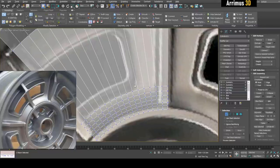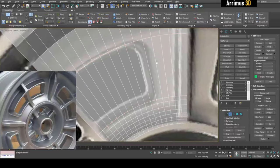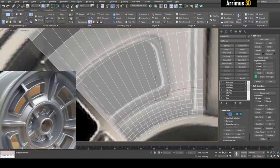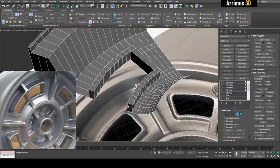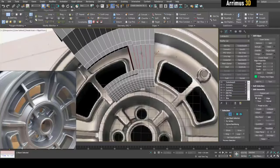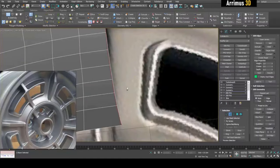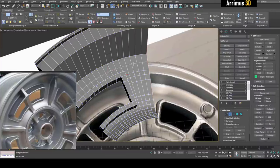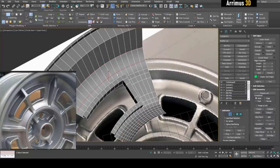All right, we can now start to insert loops where we want this to occur. We can also just apply Turbo Smooth as well, just to see how it will look. As you can see, we're getting a little bit of this happening here, so I'm going to remove that. Looks like there may be some curvature happening here as well.